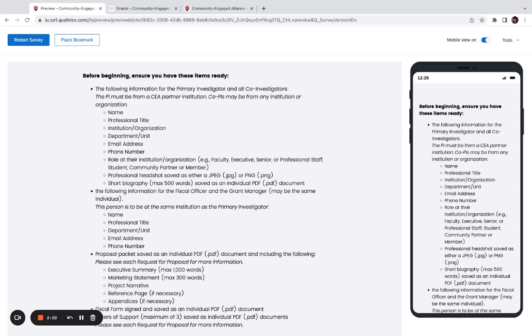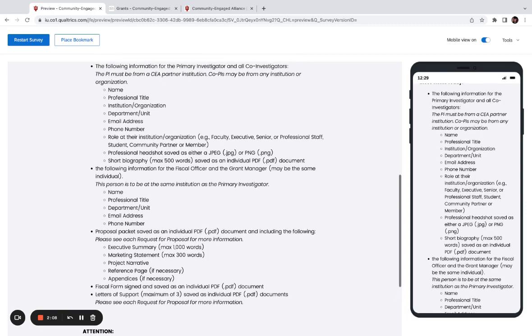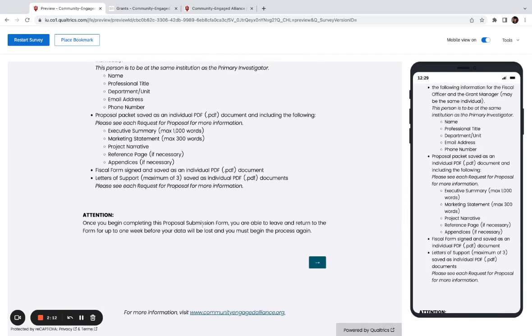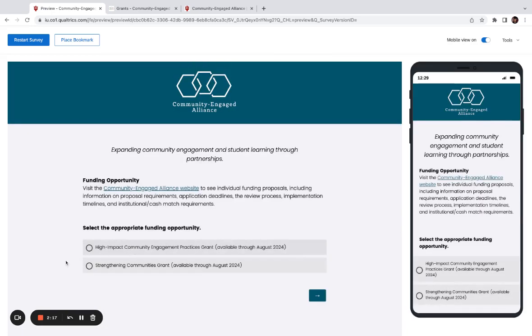So in order to not lose any information that you've already submitted, just make sure that you have all of this handy. After you have everything, you'll go ahead and select one of the two grants that we have available currently. And so I will go ahead and run through one of those.